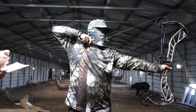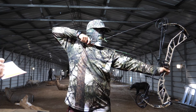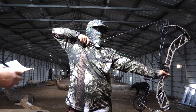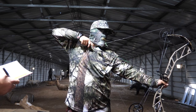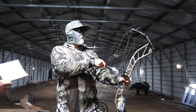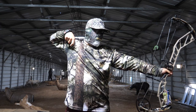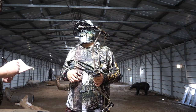Love the draw cycle. Perfect. Back wall, solid. No complaints. I don't know if you can love a back wall, but it's solid as hell, so I love it. Snatch. I love that. All right, send it. Here? Yeah, buddy. It's not that dead in the hand, but it's not bad at all. So we'll give that a like.